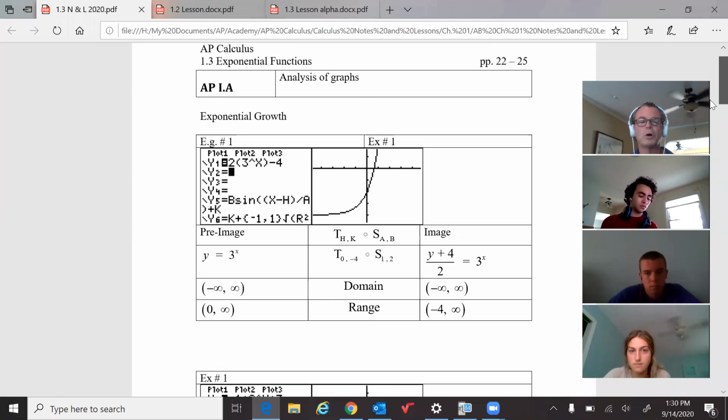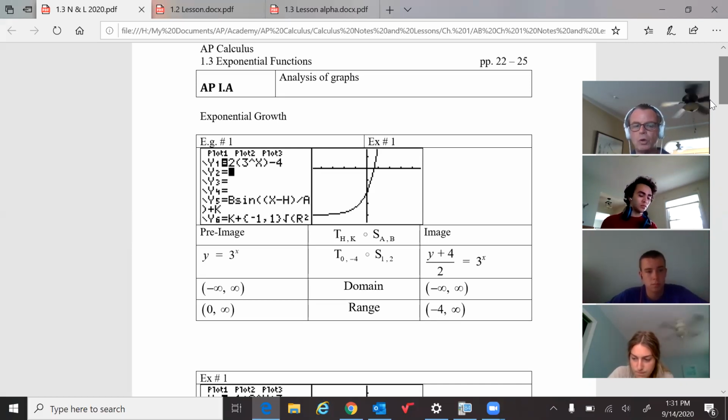And in the textbook, we're on page 22, very bottom of page 22 is example one. Example one is asking you for the domain and range of this exponential function. An exponential function means that the input, the independent variable, is an exponent. So you could graph this. I think that would be your first inclination.